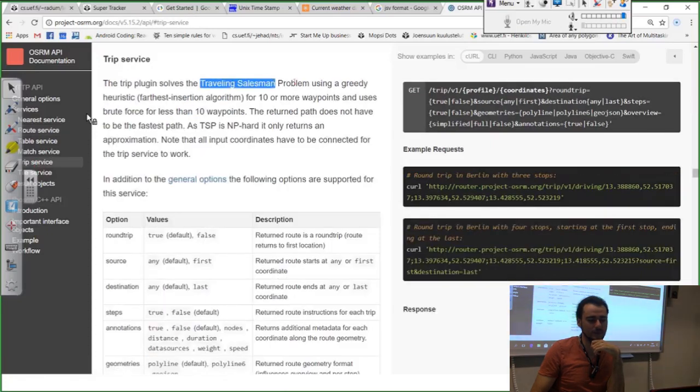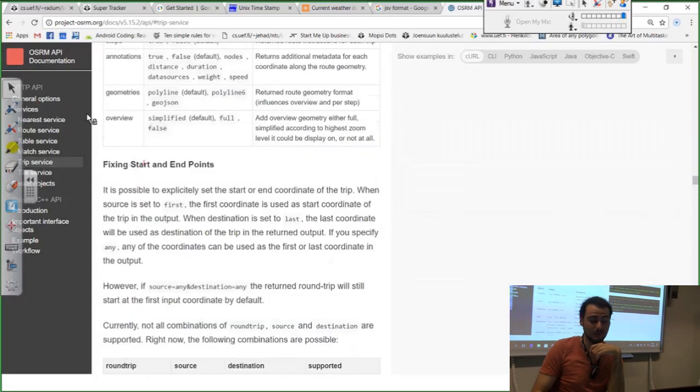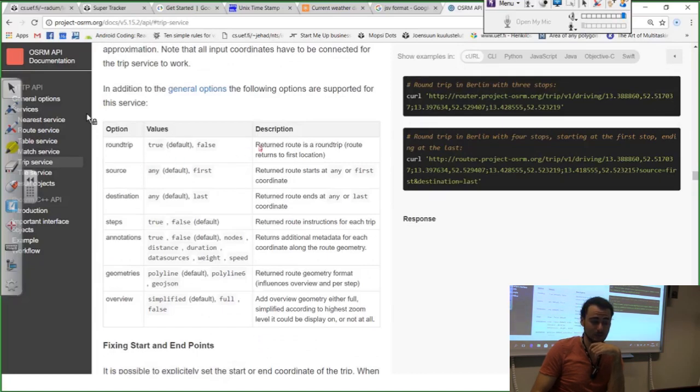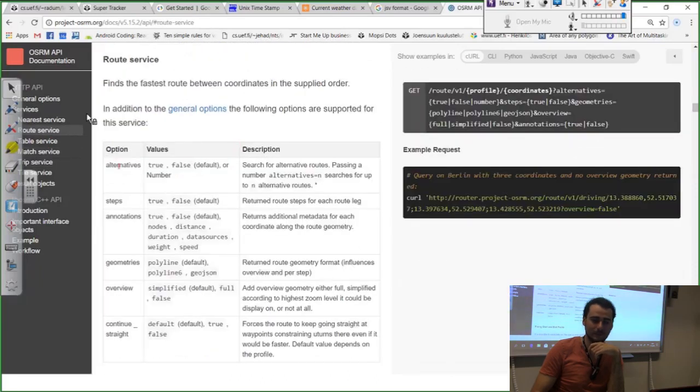The route service is what I'm going to show you. Table, matching, trip: the trip service is solving the traveling salesman problem. It's telling you, if you have 5 destinations to visit, what should be the order for you to visit them. So it has many tools here, and yeah, even this round trip seems to be an option here if you want it to be a cycle or a path. I don't know everything that it can do, and alternatives. So it might not give you just one path, but it could give you more paths.